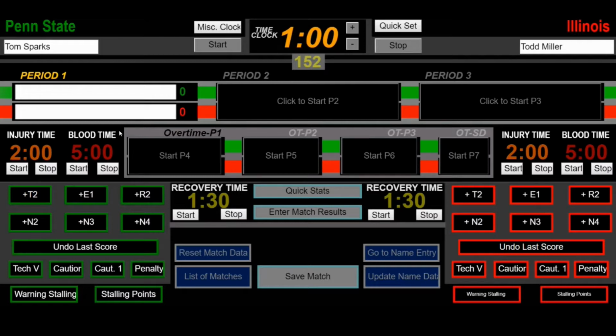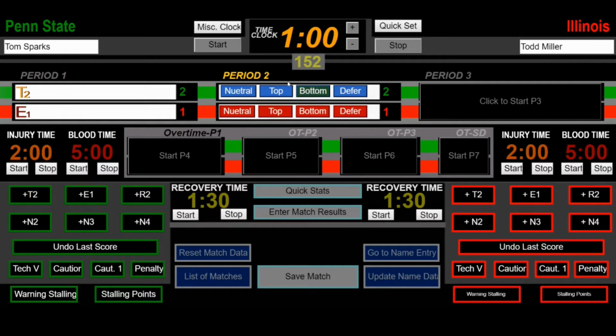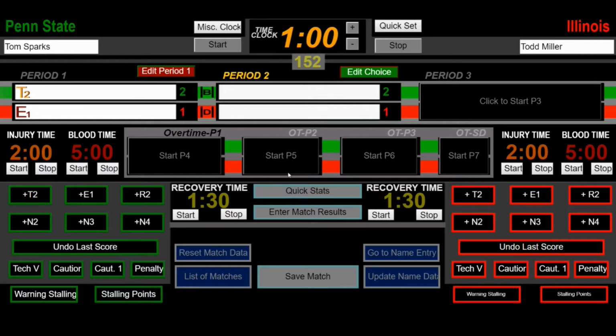Now when you get to the match layout, our first period is automatically started. Now the first takedown is highlighted in orange, so you know who's gotten the first takedown. Now if home gets first takedown, it's in orange, otherwise it will be in blue. And then red can get an escape, end first period. We click to start the second period. We have our choices here. Red defers, green chooses bottom, green will get a reversal, red will get an escape and a takedown.